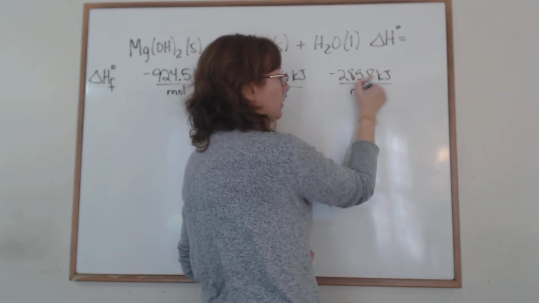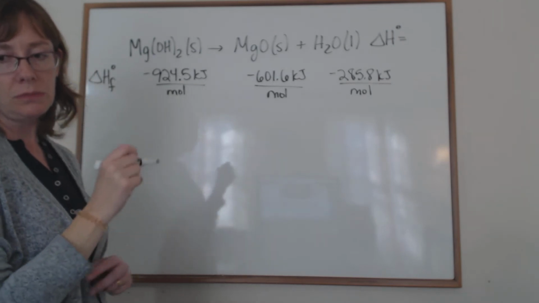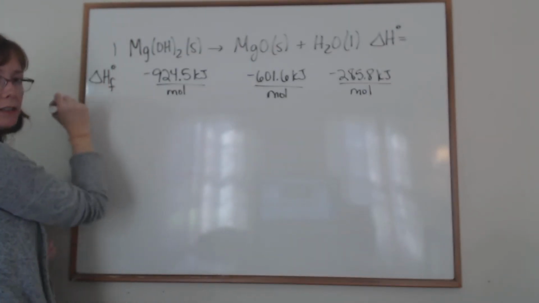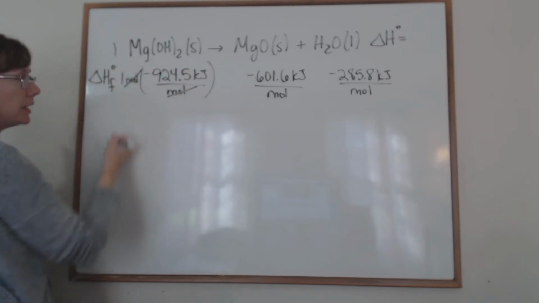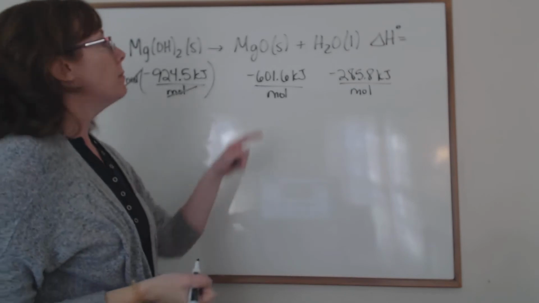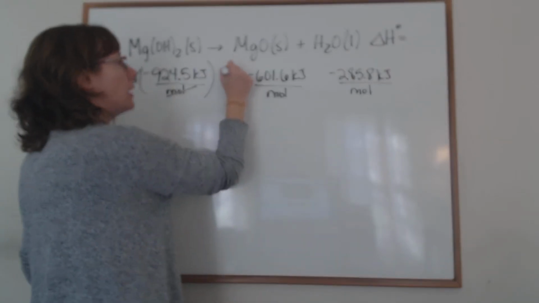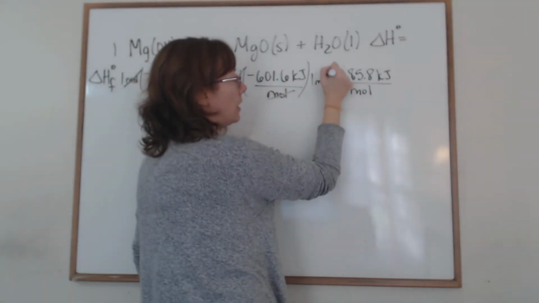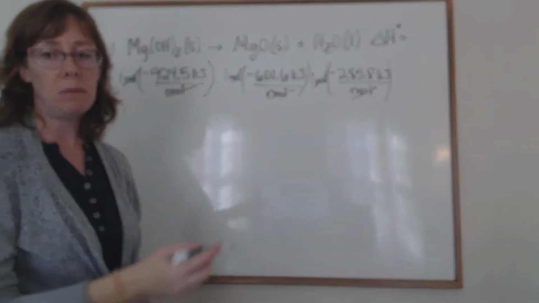This is the deal where you do have to consider the coefficients. If this is a 1, which it is, you do have to times it by 1 mole. Obviously that's not going to affect your number, but it does get rid of the mole unit for you. For instance, if that was a 2, that would affect your number. So make sure by habit you always times these by your coefficients. That really is the way that you're going to get rid of the mole unit, because remember, the coefficients are the number of moles.